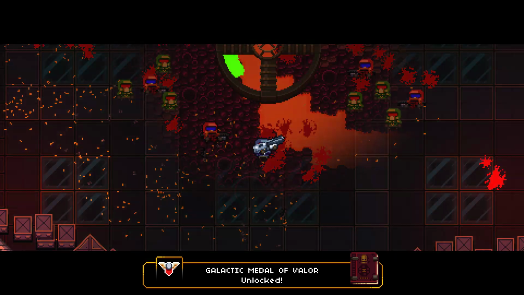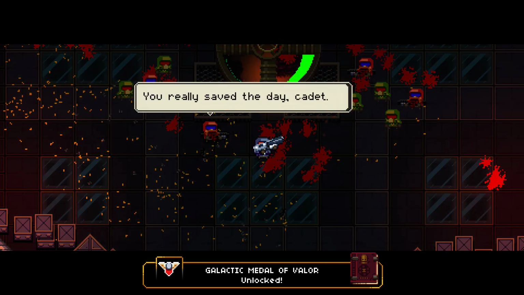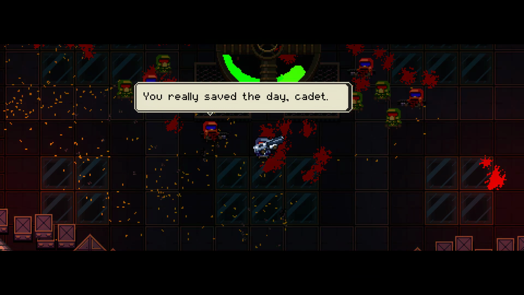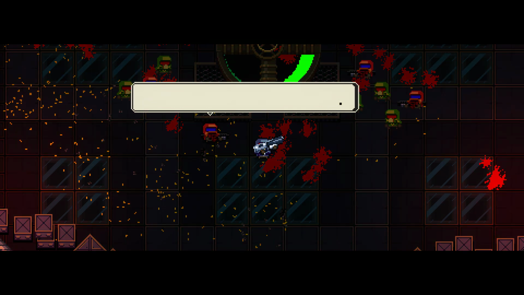That's just an example of how you can go into a past prepared. I don't know why you can take armor down to the past or blanks. You really shouldn't be able to, but you can. So you might as well take full advantage of it. But either way, we really saved the day. We really did save the day.